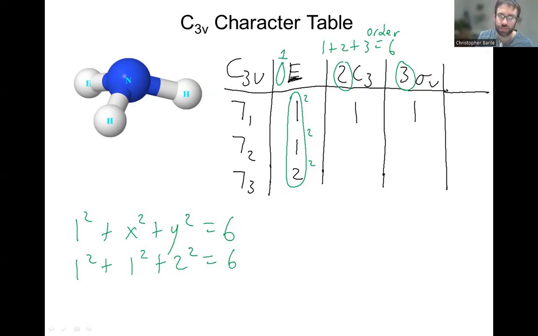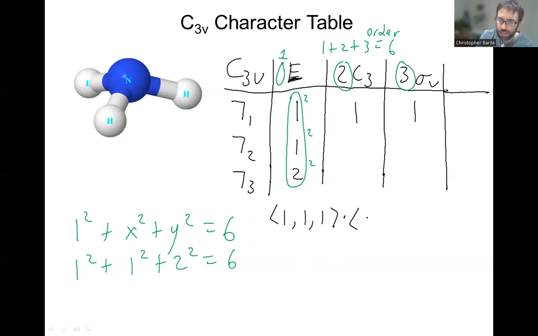That's another way to solve it. There's many different ways to solve these. But what we can do here is use the principle of orthogonality. So we have a vector, right? And in maybe physics or math notation, we could write the vector like this: gamma 1 equals 1, 1, 1.